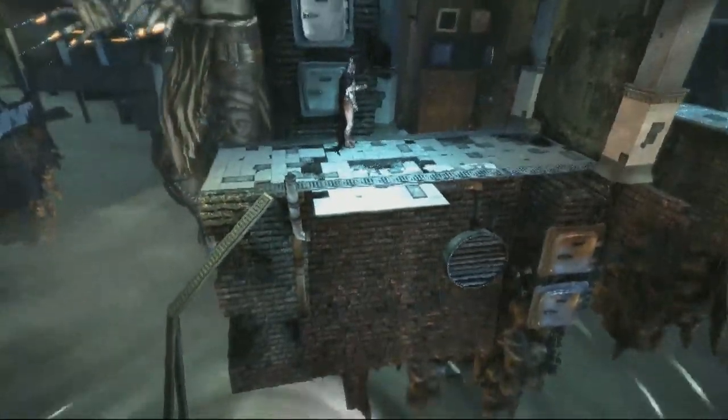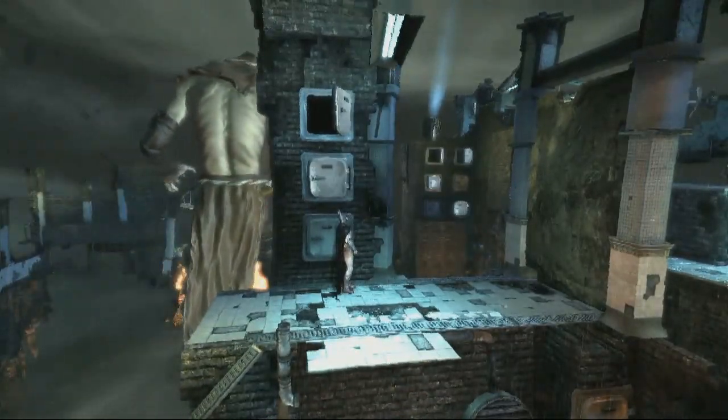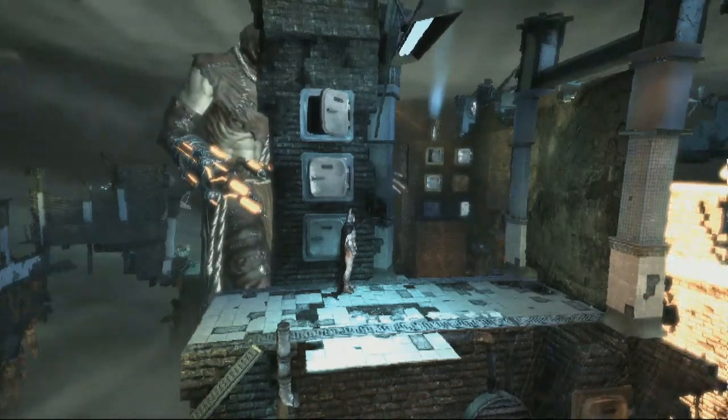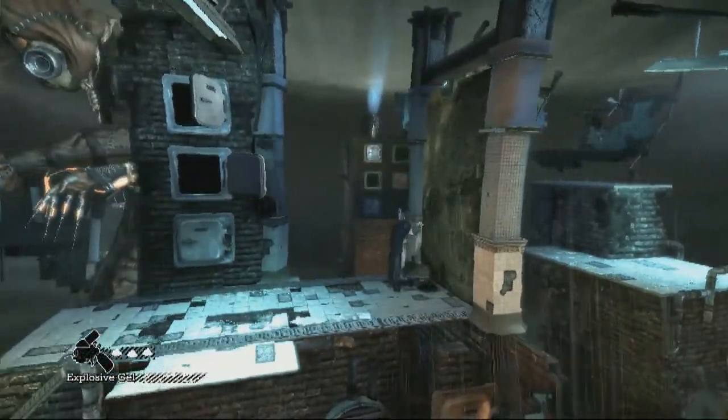Just run around this area, keep it in front of him until you get to the light you can see up there, and use that on him. And I'll leave the rest of this to you guys to watch, and see you in the next video.